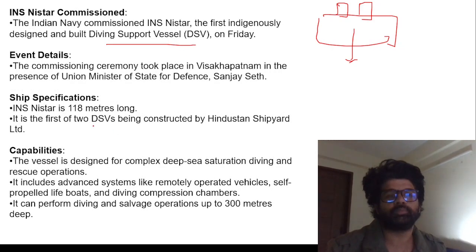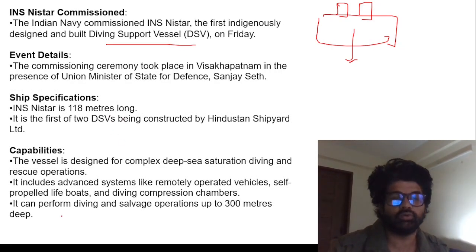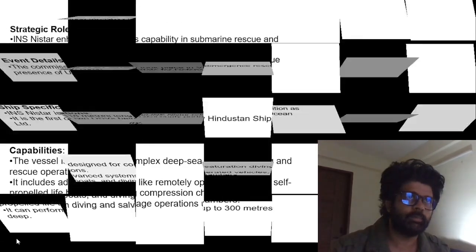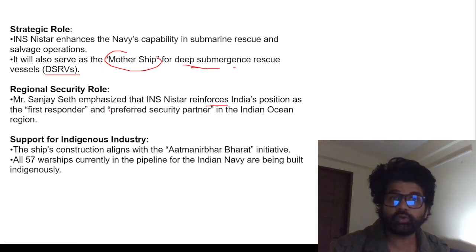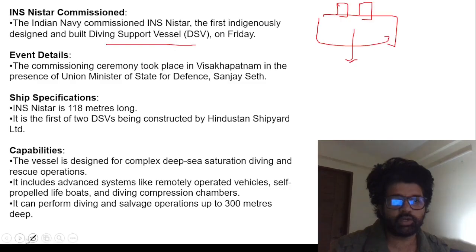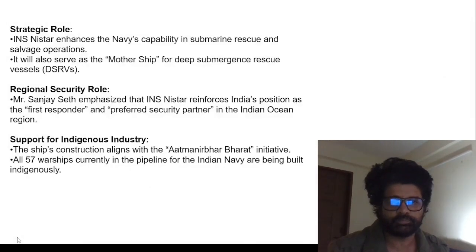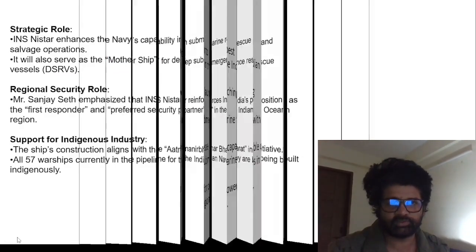Diving support vessel, INS Nistar. They can directly ask you. So INS Tamal, Udaygiri, Himgiri, INS Nistar, keep it in mind. You can read all these things. And hope you also understood the difference between DSRVs and DSVs. They are not exactly same. DSV, it's not exactly a superset, it's just a mothership. It contains a lot of DSRVs which will be sent down. DSV directly will not go down and rescue submarines.